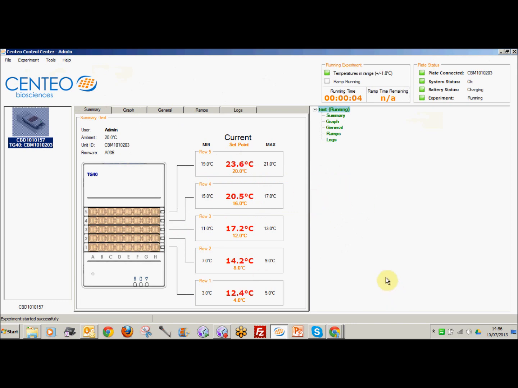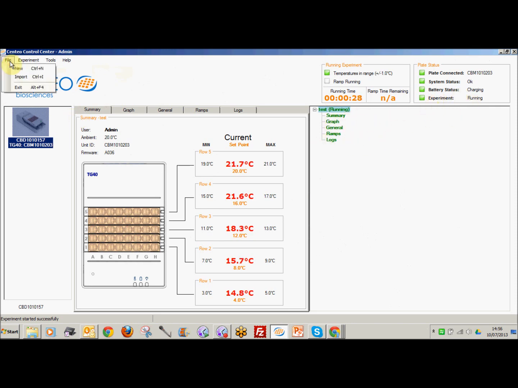So I just wanted to do a quick start, and then I'll go through in some detail how to actually do that. As I say, when you first start up the software, you'll get a screen that looks like this. I know that at the moment the unit's running because I can see an experimental plan where it says that's running, and I can see the plate status which also says it's running. So these two things are in sync with one another.